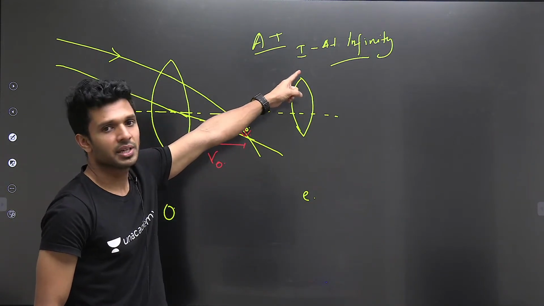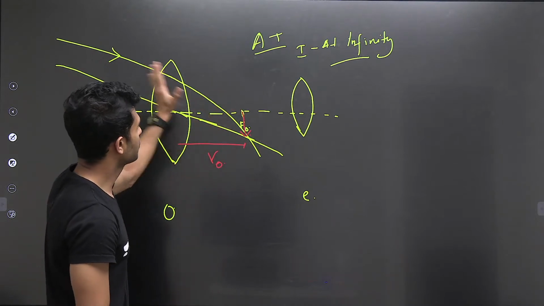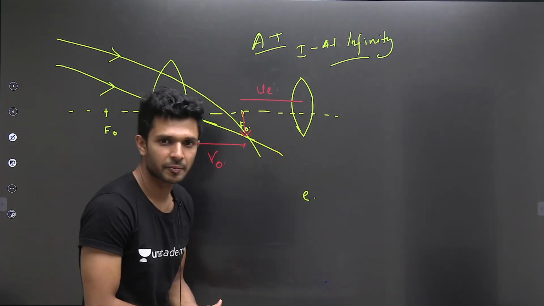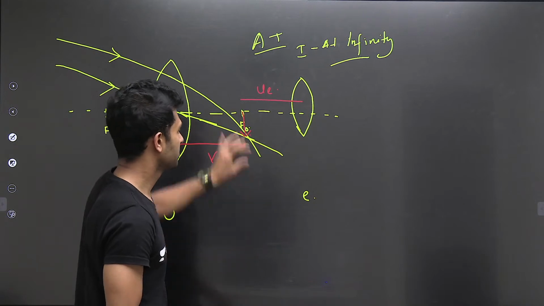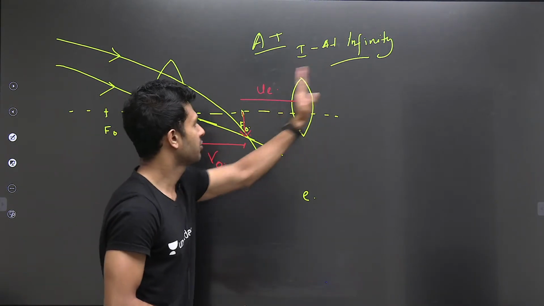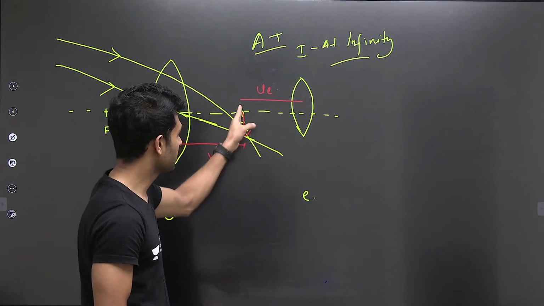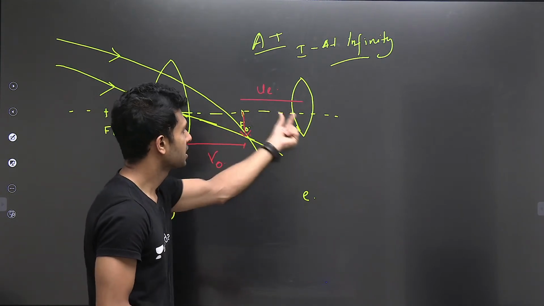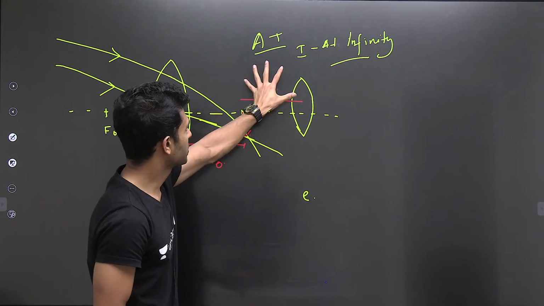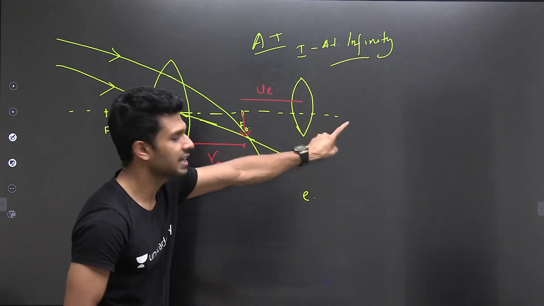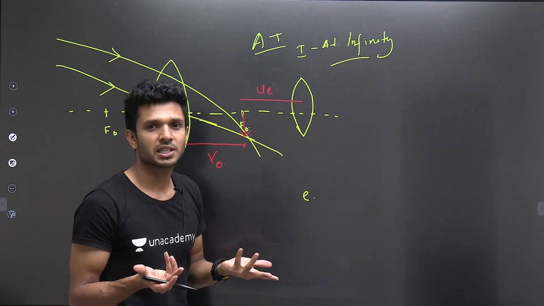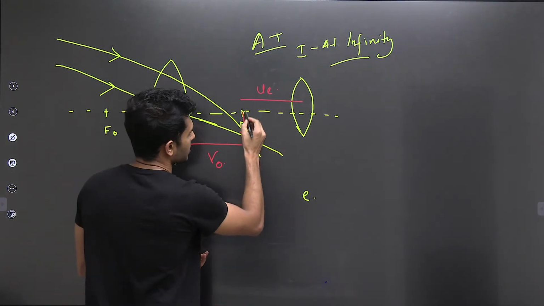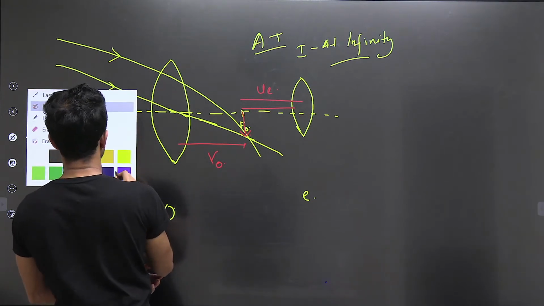Where should we have the final image? At infinity. And you know that the image of the objective will be acting as what? This will be acting as the object for the eyepiece. Why? Because the light rays from the image of the objective have to pass through the eyepiece lens for the final image formation. As the light rays are coming from the image of the objective, this will be considered as what? The object for the eyepiece. Where should the object of the eyepiece be, so that the final image is formed at infinity? Where should the object be with respect to a lens for image formation at infinity? Very simple question. Chotu motu question. Bol de.